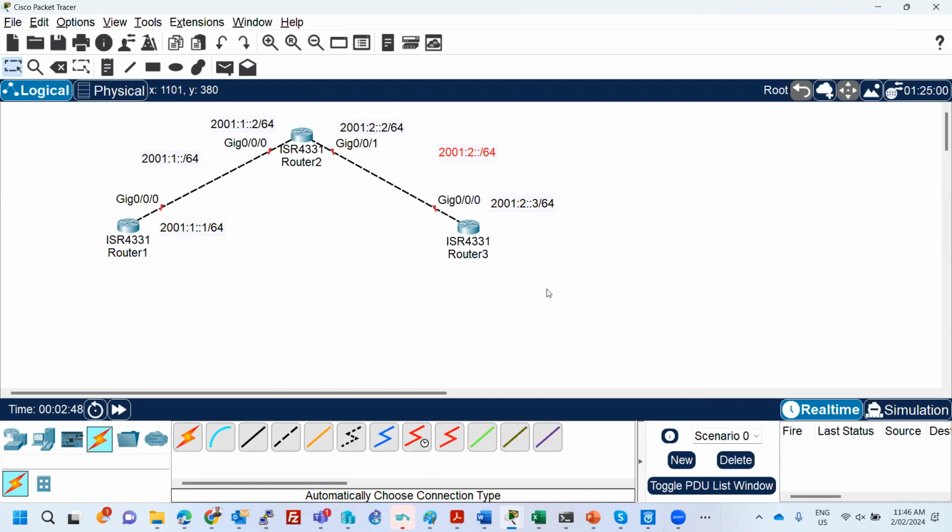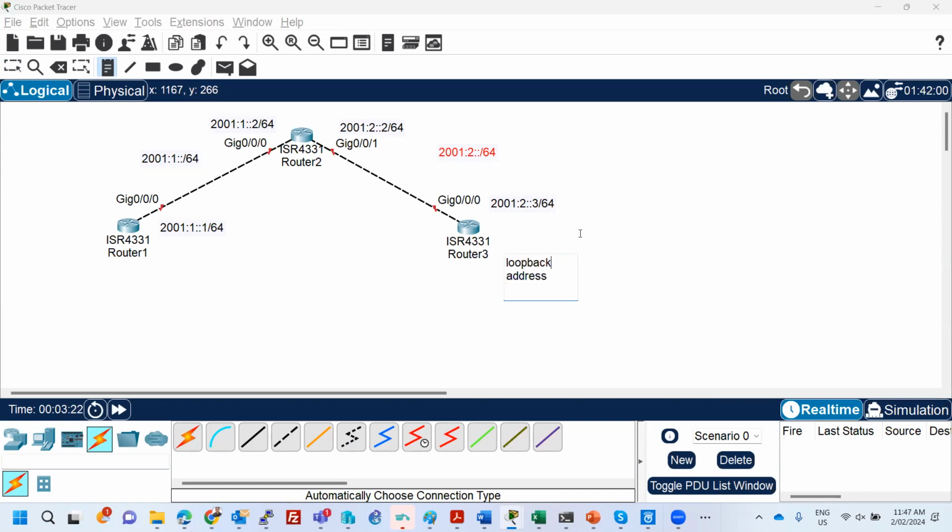Okay. After that, see, after router 3, we do not have anything. But if you'd like to advertise another subnet, we need to add another router. But instead of adding another router, we can configure a loopback address. What is a loopback address? A loopback address or loopback subnet is a kind of virtual IP, a virtual interface, but we can configure it.